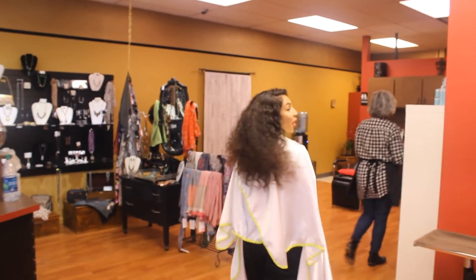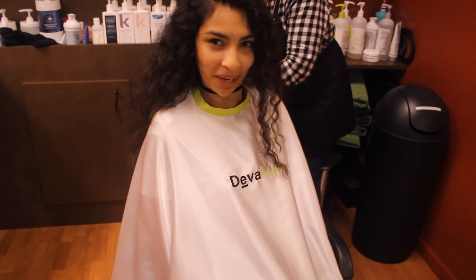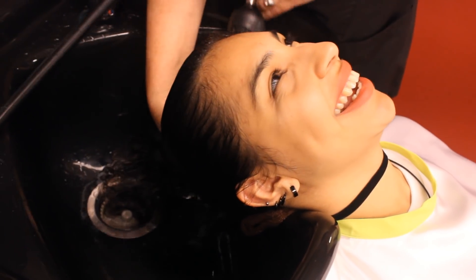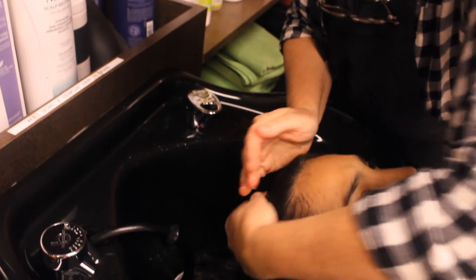Along with the diva cut, I'm also getting the no-poo transformation service, a signature in the diva cut experience. I've actually never had my hair professionally styled before, so I've never put my hair in this fancy sink tub thingy. My neck was cramping up so bad and it was on fire because I totally didn't put my neck in there right — so just a warning for you newbies.